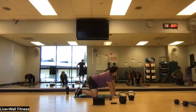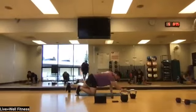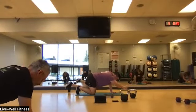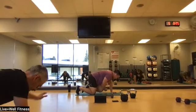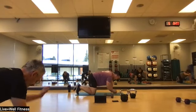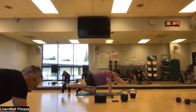Again, fist to knee or elbow to knee. And we're on. Nice and controlled. Take your time with these. Hold that pose up top for about a second. Make sure you're nice and stable, nice and centered, and switch. Even out the reps.